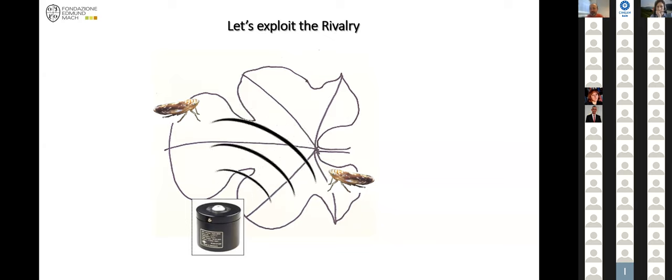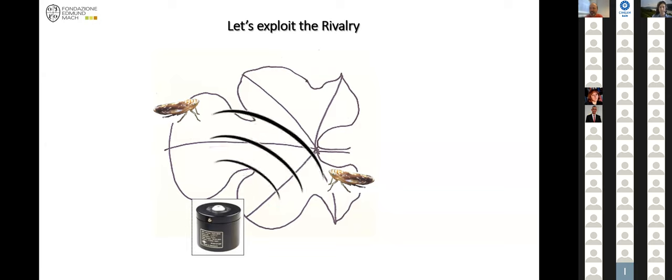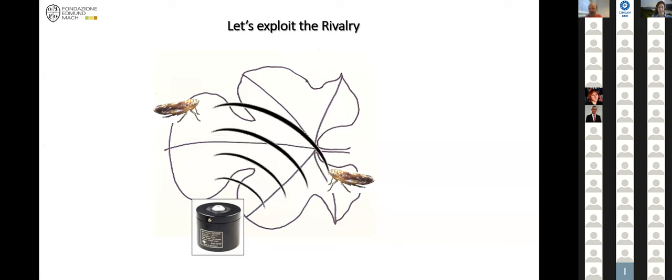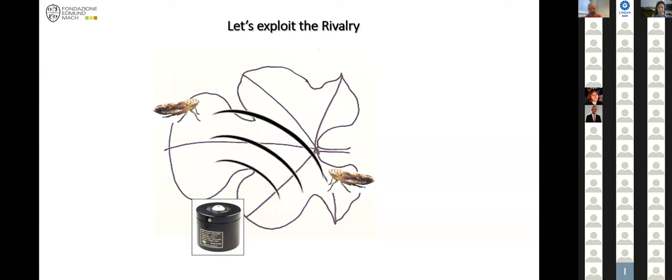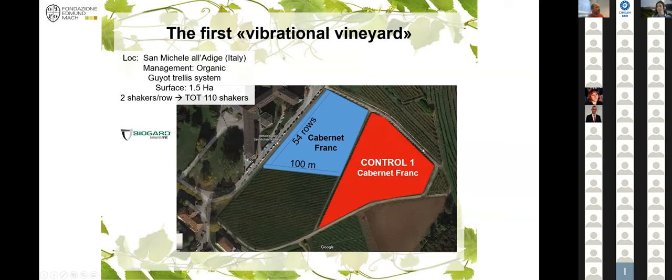And consider that each species, as we have mentioned before, has different signals at different frequency. So you are not disrupting other species, but you are disrupting those species. Maybe Scaphoideus is not the only one among millions of species. But of course, for the vineyard, probably it is one of the few that is using these. And this is our first vineyard, 2017. And you see that 54 rows of 100 meters. And it's a Cabernet Franc. We use some control, of course. It's still a small area, of course, and we need to make more experiments in larger area. So I think that the next step indeed is to pass to a concept of area wide, like we did with the pheromones before, being sure that everything is working.